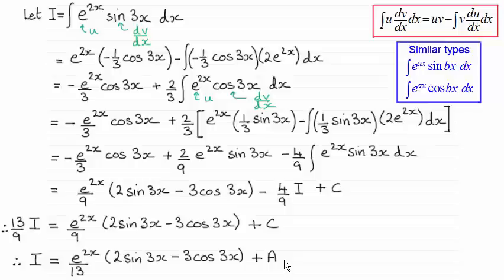So I'll take you through the method I used just in case there were any problems. You can see that we use integration by parts. I've let u equal the exponential function and dv dx equal sine 3x. It's up to you though with a question like this. You can let u equal sine 3x and dv dx equal e to the 2x. It doesn't matter, you should end up with exactly the same answer. And I'd encourage you to try the opposite to what you've just done for further practice.